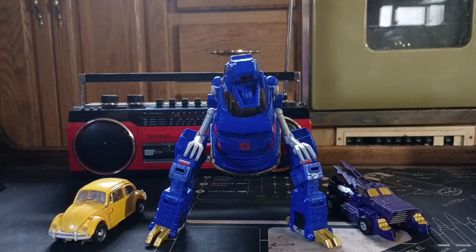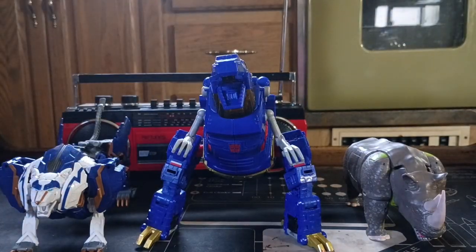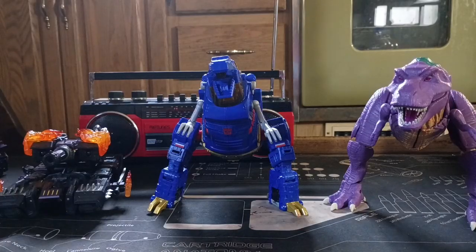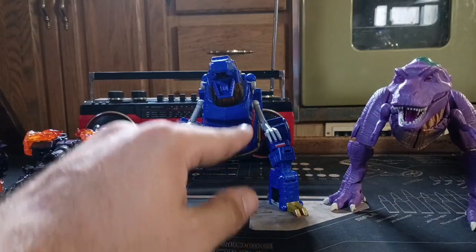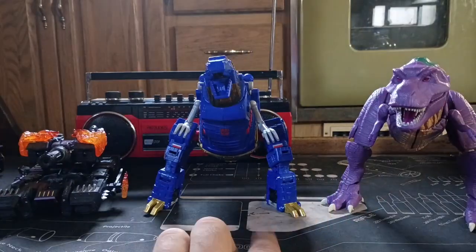And getting into our alt mode comparisons, we've got some deluxes. And our beast former comparisons for the Voyagers, really showing just how much dominance the King of Dinobots has over his fellow compatriots. And our leader class comparison with Kingdom Megatron really showing just how much charm these T-Rex beast formers got. Like, seriously, these guys, man.